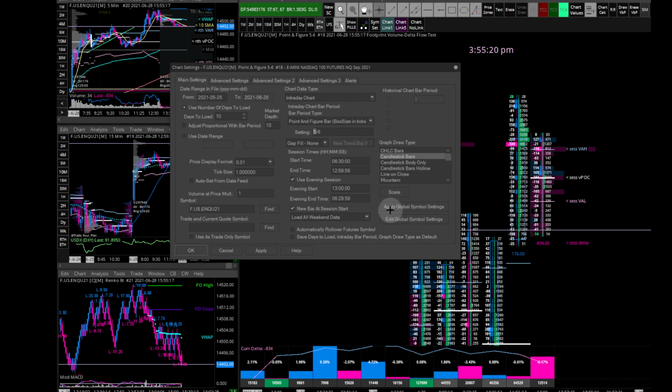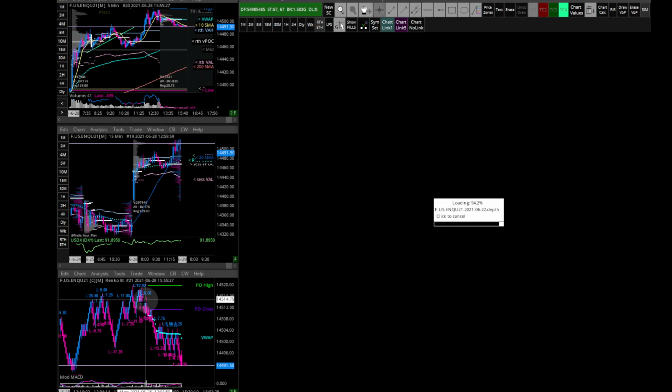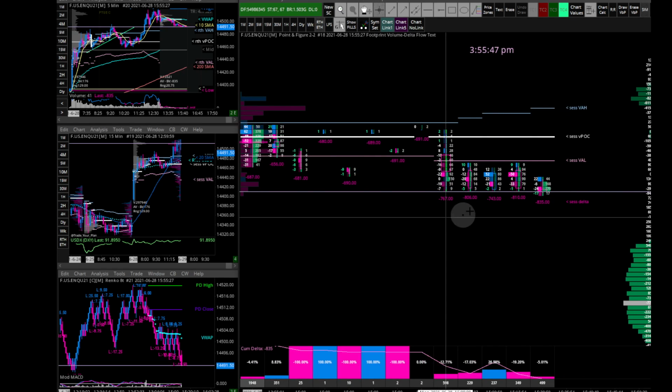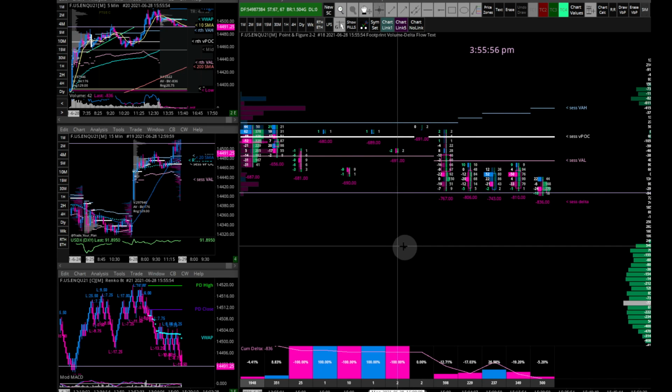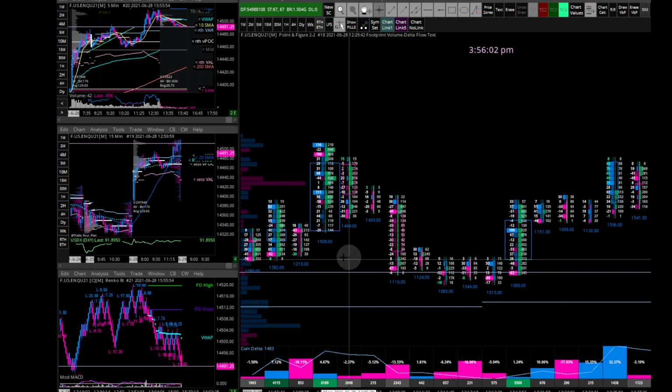Let's change this from 2, right? 2 rotations of now not 6 points, but let's say 2 rotations of 2 points, or how many ticks, right? 8 ticks. And let's hit apply. Wow, you see that? Totally a different look. Okay, so this is showing the Globex session here, right? So now we're kind of starting to see rotation in this area, right? But it shows maybe a little too much, doesn't it? Right? It's not really showing us.